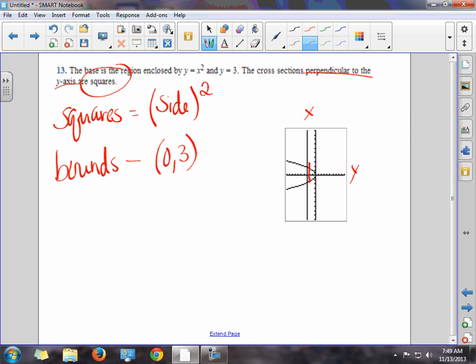So I need, since I'm integrating with respect to y, I'm given this function y equal x squared. And I need to write this and solve for x because I need a function in terms of y. So the top half of this, which would be, I guess, to the right of the y-axis, or the one that's on top in the picture we're looking at, is just going to be the square root of y, x is equal to the square root of y. So I can see that this thing is symmetric about the y-axis, so the distance, I wish my picture was just a little bigger.